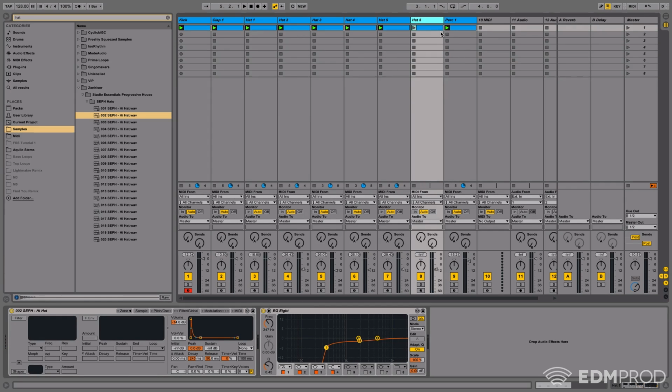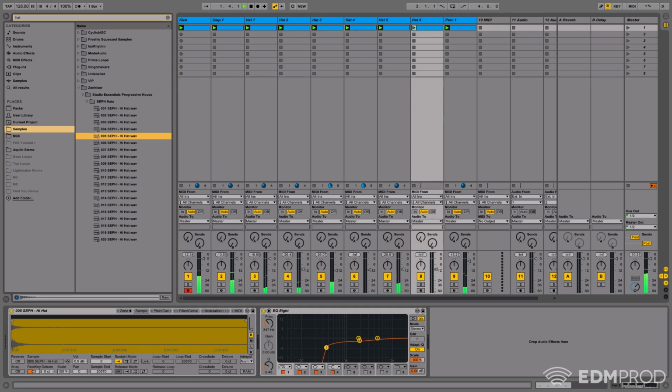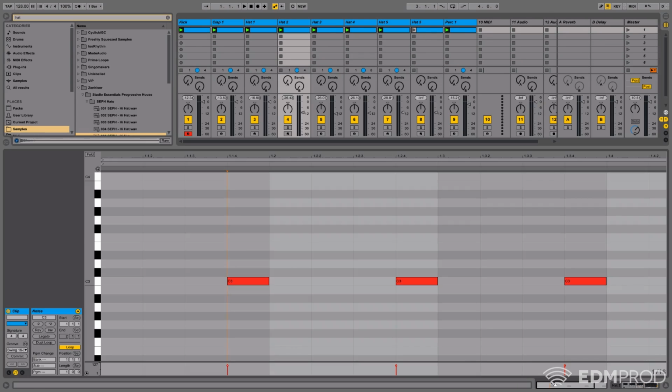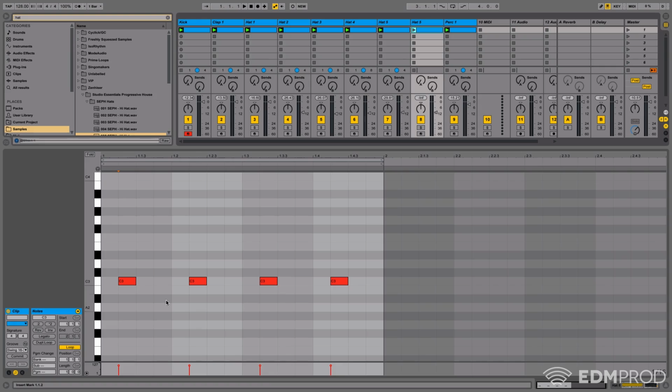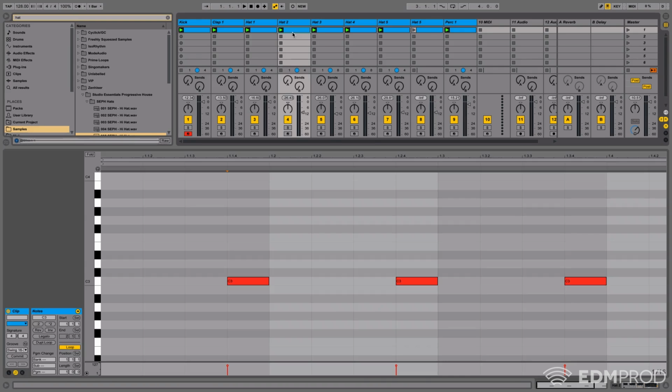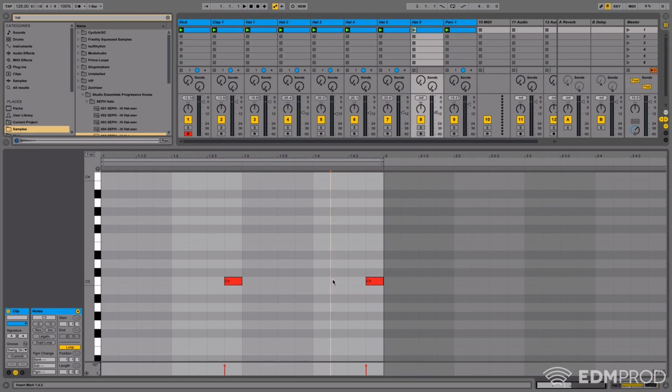We'll add maybe another 2 hi-hats. I know you're getting sick of them, but this is what it takes. So we'll have one to support the second hi-hat here. We want it to play every second beat. So we'll have this pattern like this. So it's playing a similar pattern to this one, but it's playing half as often.